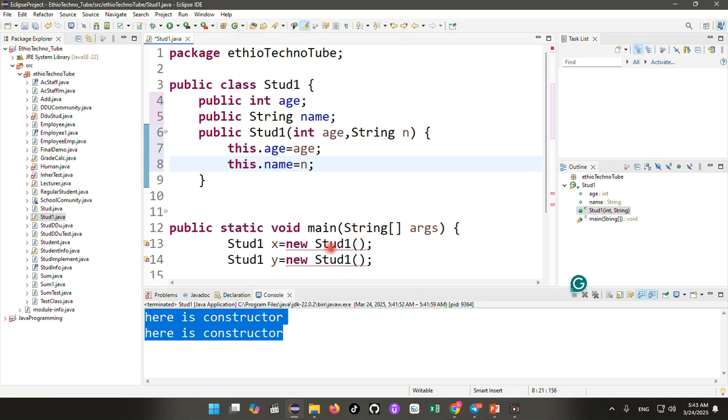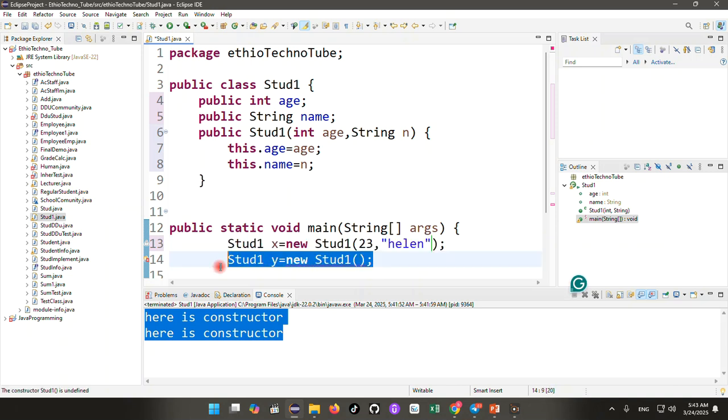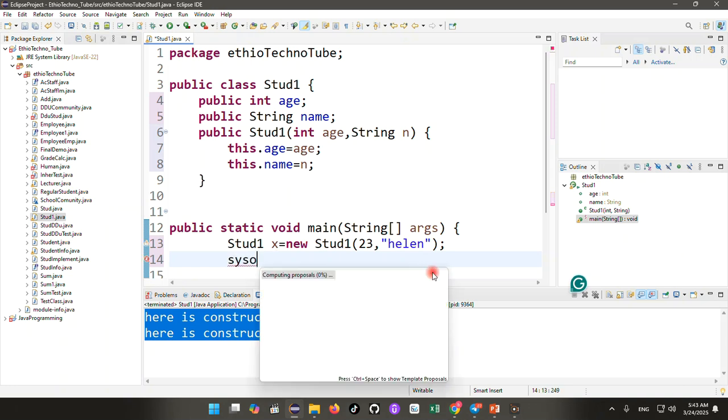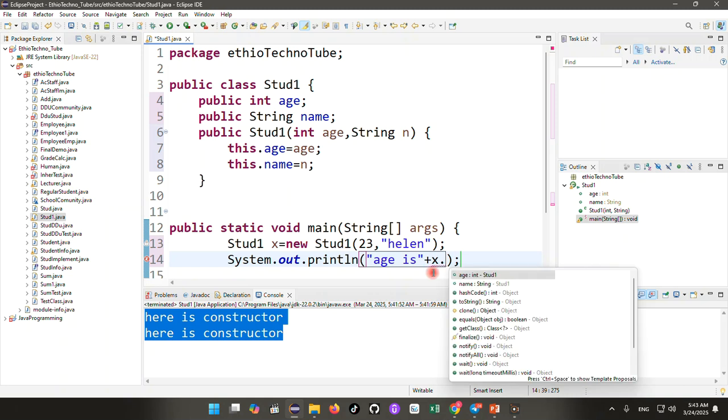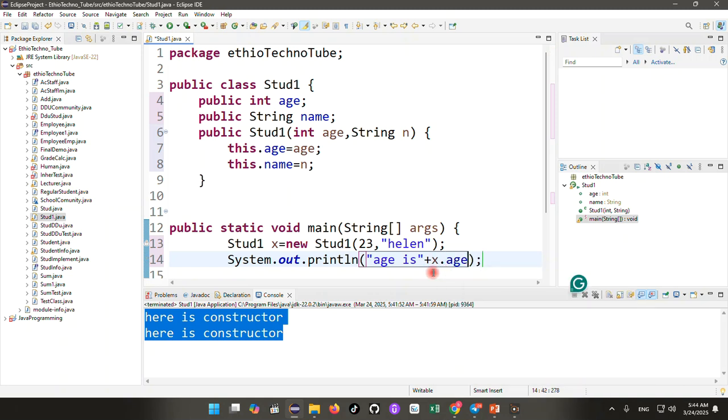So when we instantiate, we are expected to send an integer value for age and a string value for the name. Right here, I will send 23 and the name, let me take Helen. So I can remove this one. Then System.out.println, age is x.age.